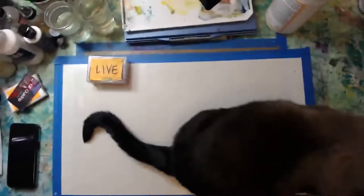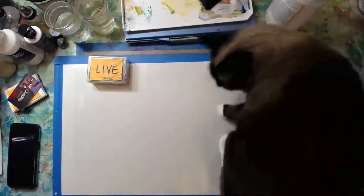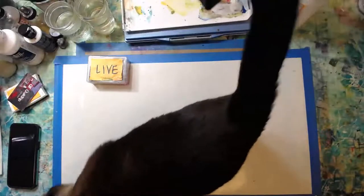Zoom out. Okay, yeah, I'm fixing to show you the cow. That's as zoomed out, Tay Tay, as you get. I don't know why it went blurry there for a minute. Okay, yes.